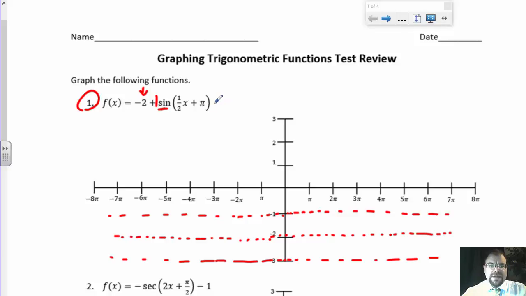But what I'm thinking, though, is I need to know what the period of sine is. So I say, okay, the period of sine is 2 pi over the absolute value of b. B being this number here in front of x, which is a half. So the period is 2 pi over a half, which is the same thing as 4 pi. As you can see, I've already marked that right here, 4 pi. It's already been quartered for you nicely.